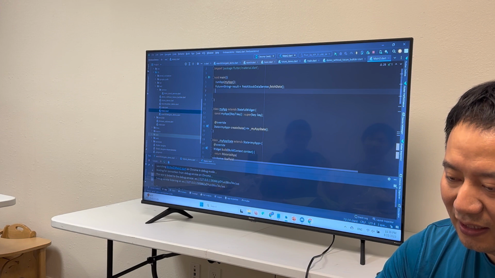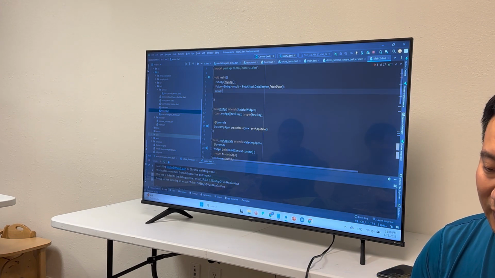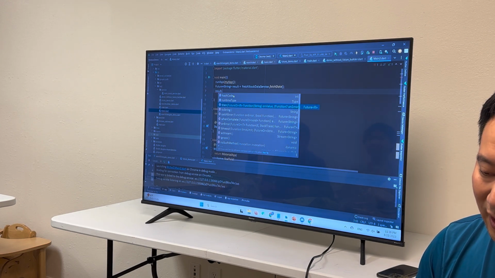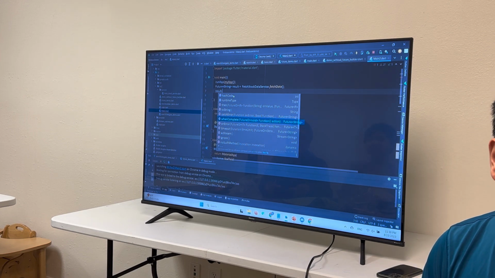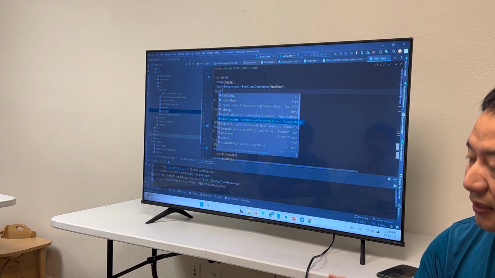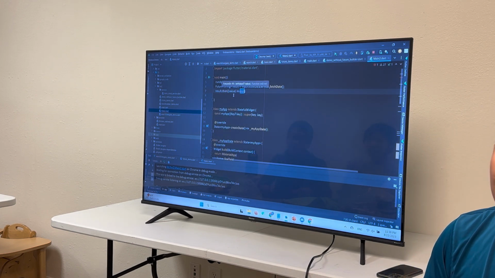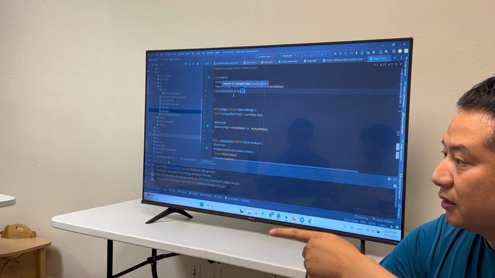Now it's clear, right? We use future. You see here. Do you see it? Use a then, right? Use a catch error, right? Use a when completed. Clear? So this is why you need to use a then. In the then, this value is the result that the fetch data returns.